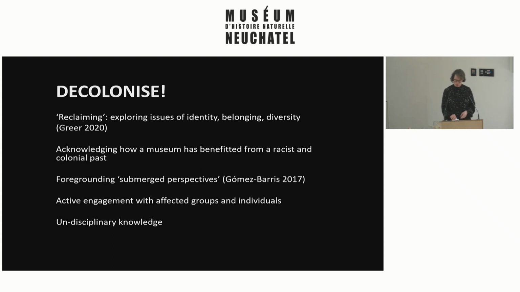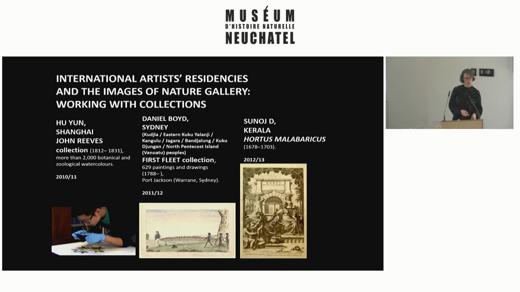So the transitional process is really quite key, and what this program became an opportunity to do was to do three things: to recognize and acknowledge, and then to reflect and to change. So the questions that guided it were: how can the violence of past collecting practices in the natural sciences be acknowledged? How can these practices be reflected upon now? And what constitutes change in an institution?